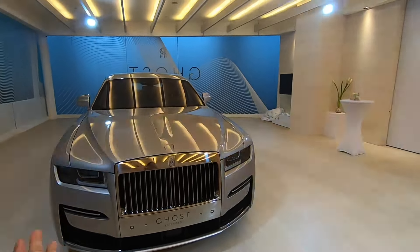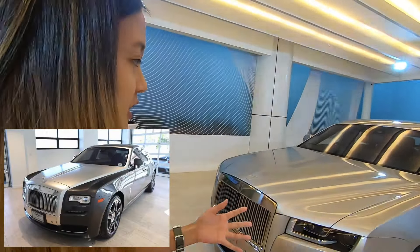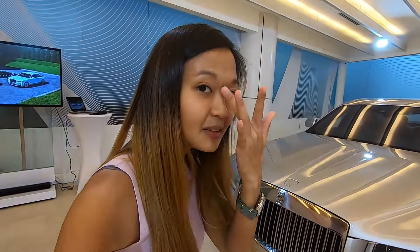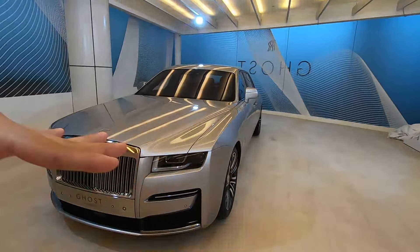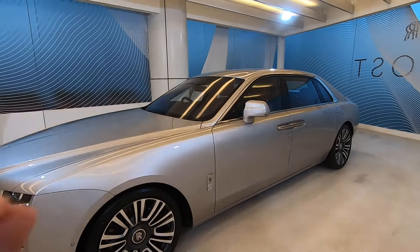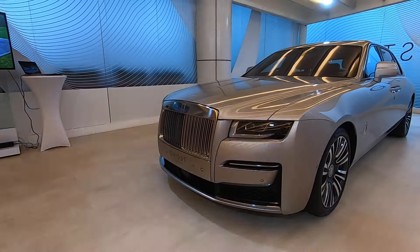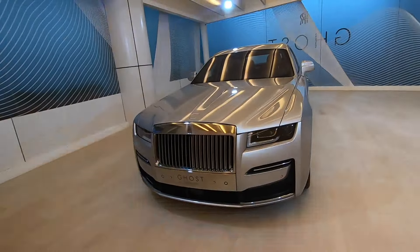So guys, what do you think about this face? Took me a while but I think I like it. In the 1st generation you get a very high bonnet - it's like an Ang Moh got a very sharp nose, but Asians are a bit flatter. So maybe that's why I resonate with this one a bit more. It's super stylish now, very classy. The lines at certain points, you see different lines jump out at you. I like that subtlety. This is the epitome of Rolls Royce - they don't shout that they're classy, they show you in subtlety.